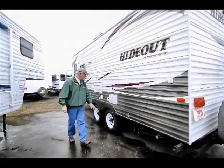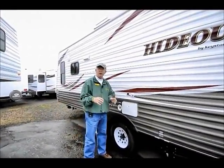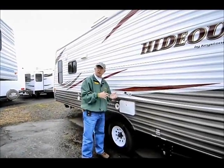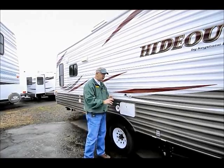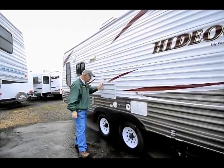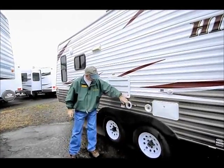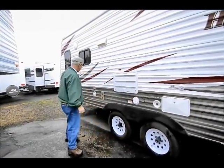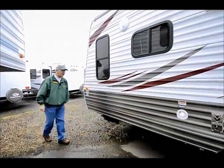There's an outside shower, which is really nice. I use the outside shower when we go to Newport and cook some crab — I don't have to worry about cleaning them on the inside; that fishy smell stays outside. This is the back of the hot water heater, and we have 30-amp cord service here for when we're in an RV park. Fresh water goes right into the fresh water tank, which is located over the axles.